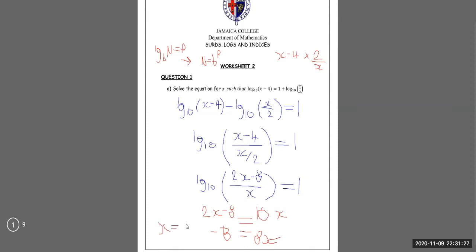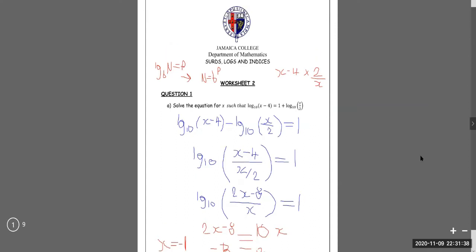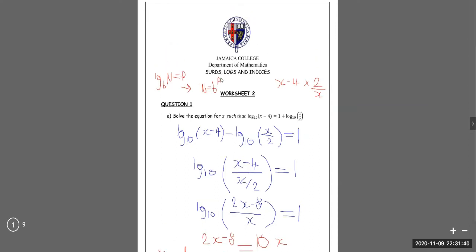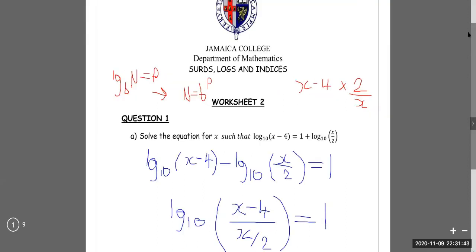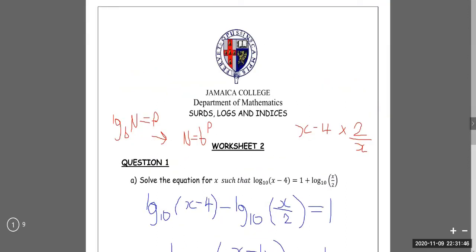There's an alternate method we could have used to solve this equation. All right, you want to see the alternate method? Yes, sir. All right, now let's see how we could do the alternate method. Let's try to make some space at the top up here. To do it alternately, we could rewrite 1 as log to base 10 of 10. I'm saying that we can rewrite 1 as log to base 10 of 10, using the rules of log.